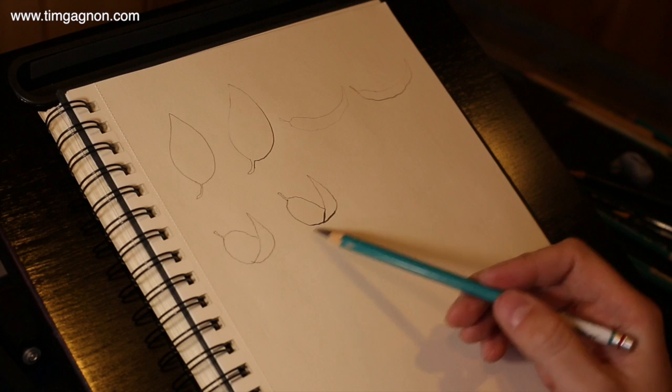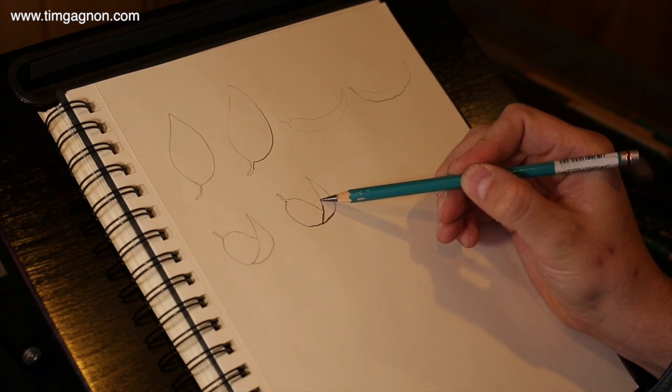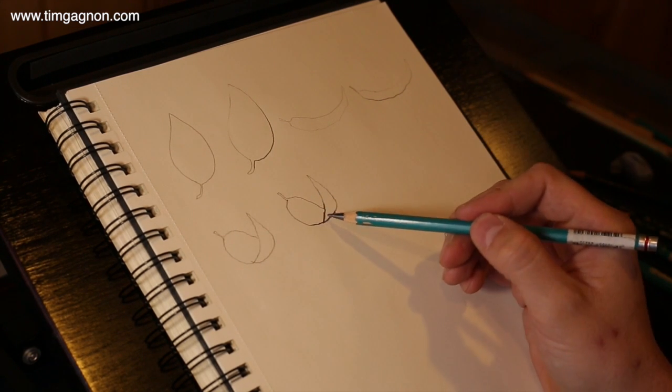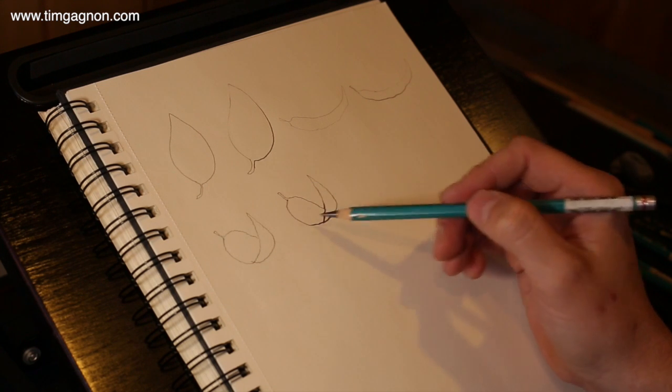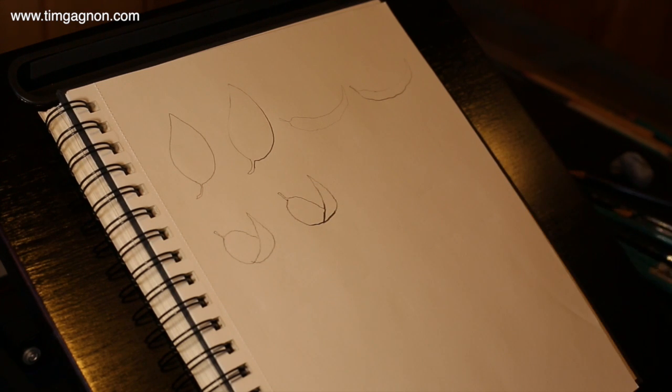Okay, so now you have more information. Maybe we'll make this line a little bit darker like that. So it emphasizes that this part of the leaf crosses in front of the body of the leaf, that it's bent. Okay, and what you want to do is just keep switching in between different pencils.